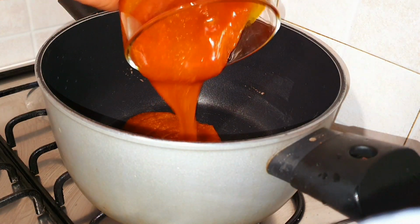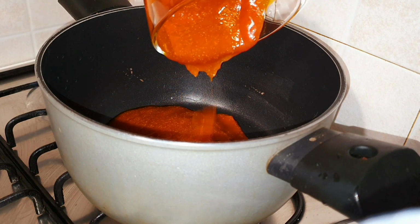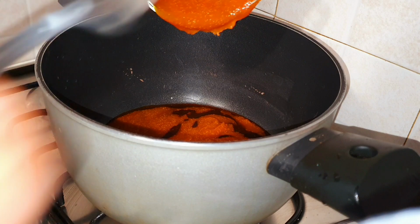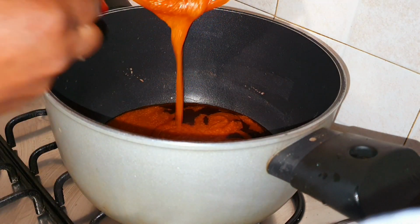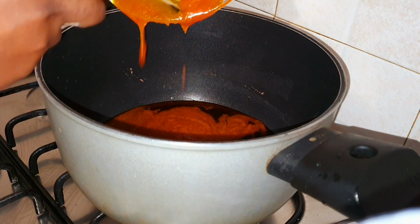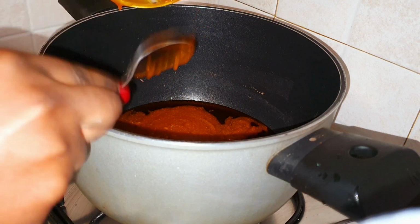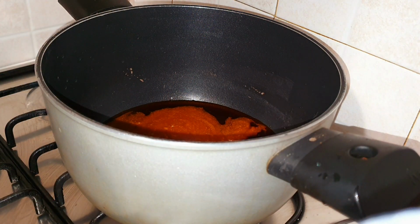So I'll be adding some palm oil. I'll be allowing it to bleach for 2 minutes. I will not be letting it to bleach for long. I'll be leaving it for just 2 minutes.